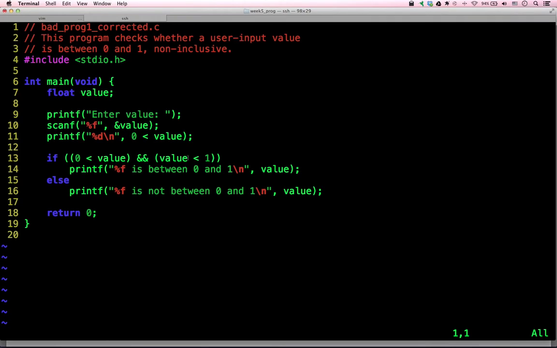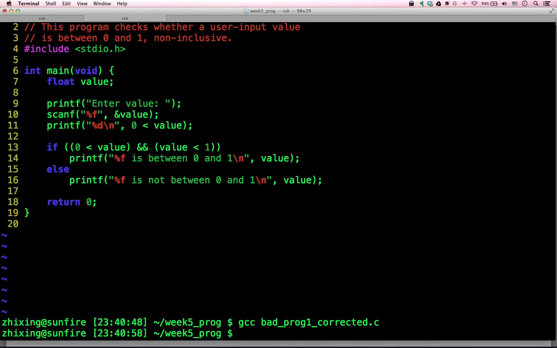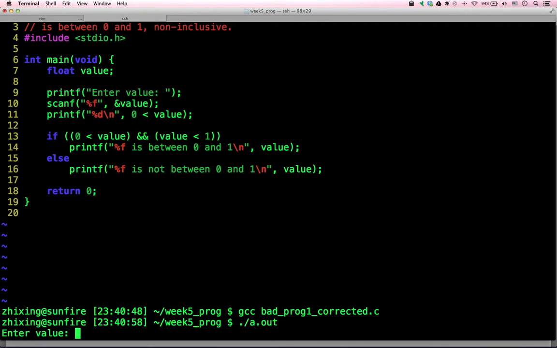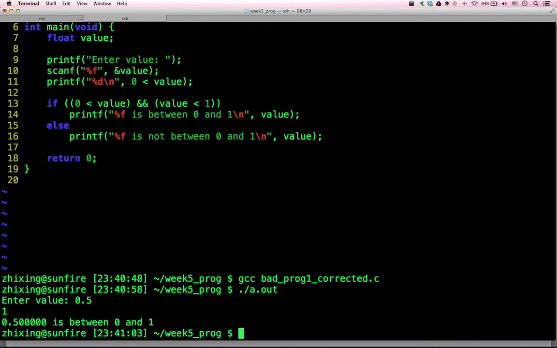Let's just try to run this. GCC. Enter value 0.5, and then it prints a 1, which is this thing.